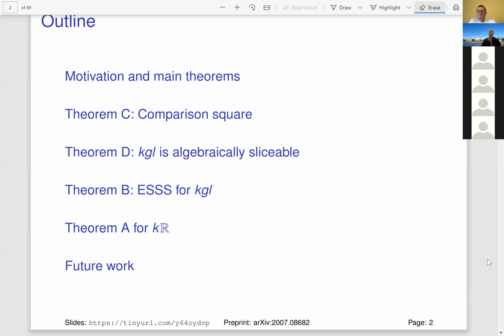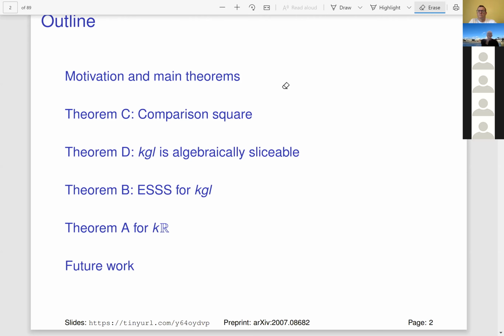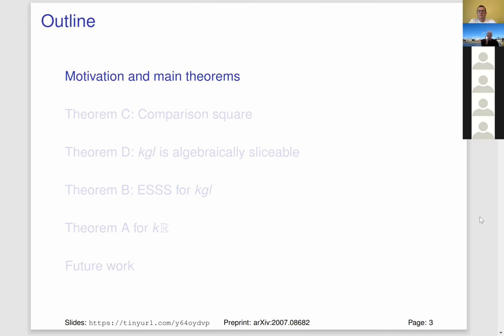Okay, so a quick overview of the talk. I'm going to start with motivation and main theorems. So our motivation is equivariant and motivic homotopy theory, and in particular, some particular spectral sequences that we'll use to calculate in those areas. So I'll give 4 main theorems, and I'll break down those 4 main theorems in various levels of detail. And then if there's time, I'll talk about some future work that we could do with these tools.